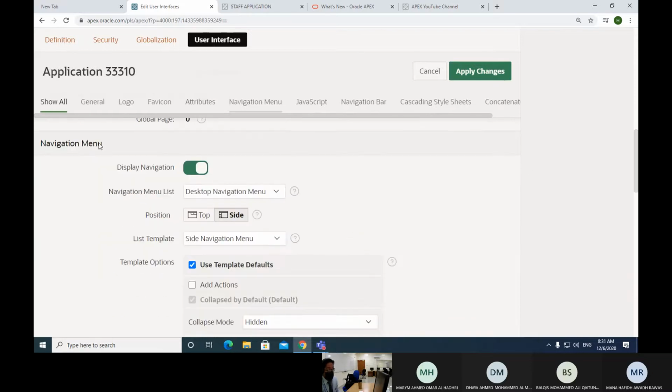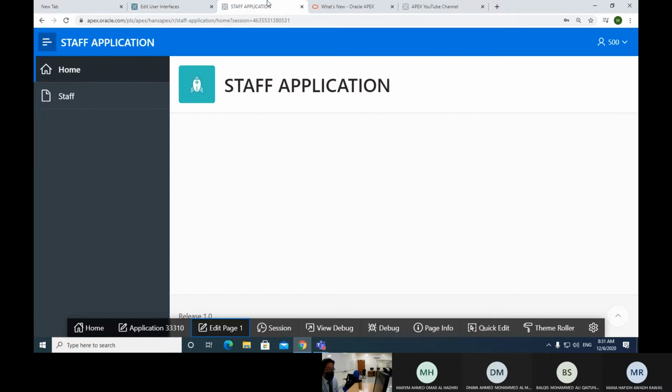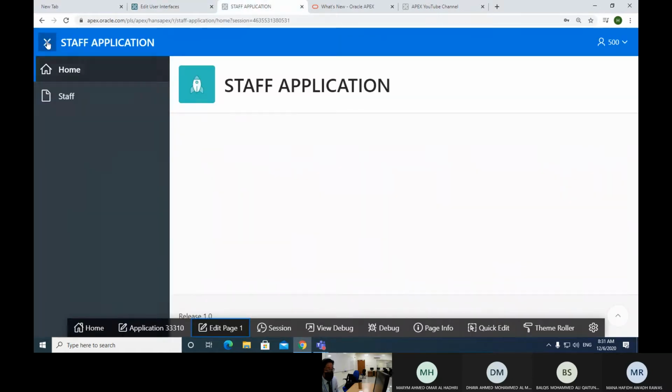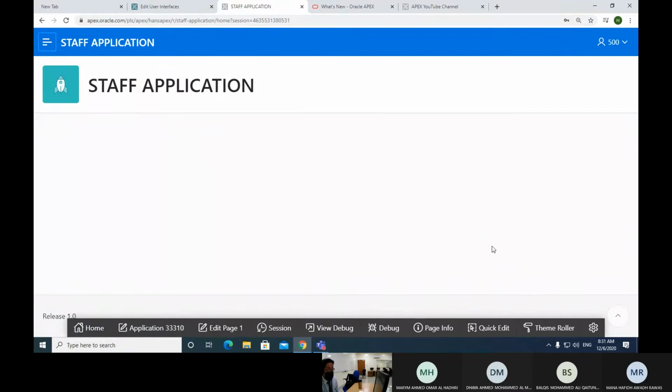So we also have a navigation menu. You might be thinking, is it always the case that if we're creating an application there will be a navigation? How will I disable this? Now you can see that you can disable the navigation menu, if you want to make a full page that comes with some hyperlinks, or maybe some menu within that page other than the navigation. So pretty much you're customizing your UI. You also have an option to turn off the navigation display. So this one will not be there. It looks like this, right?